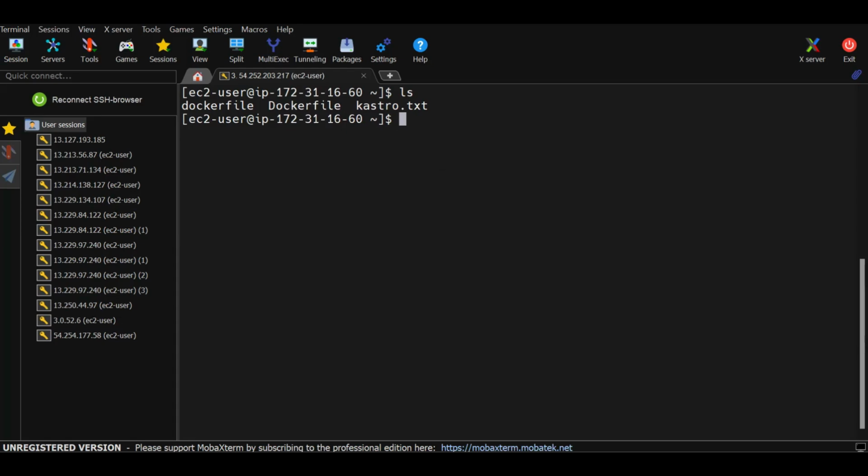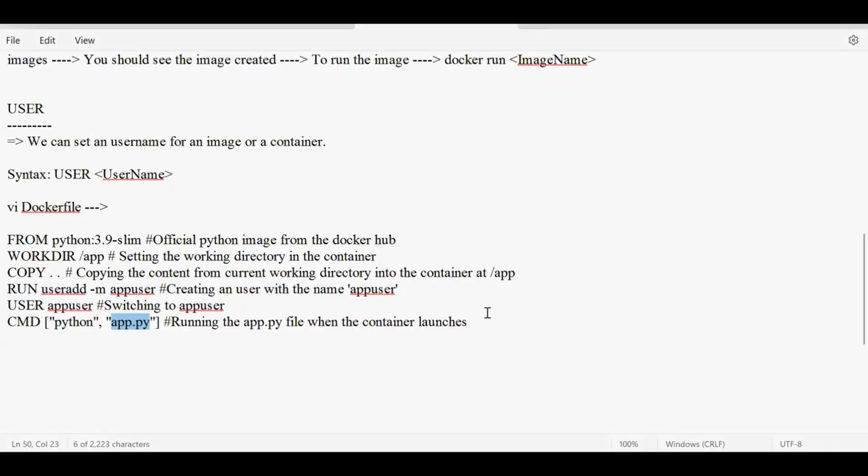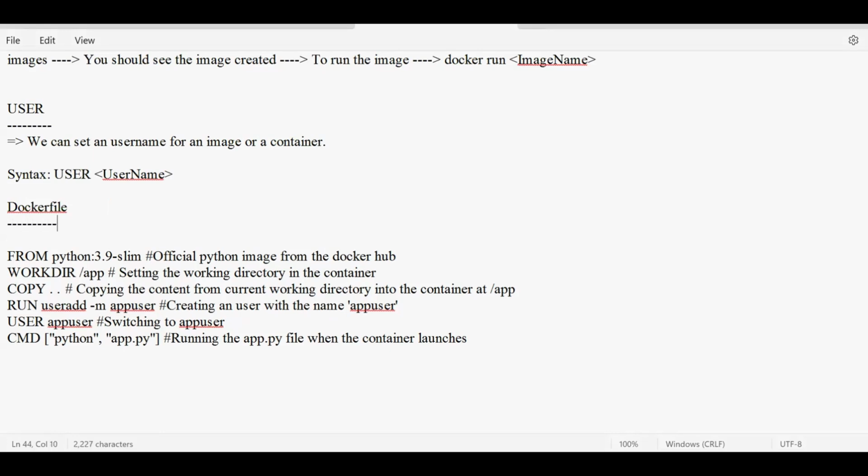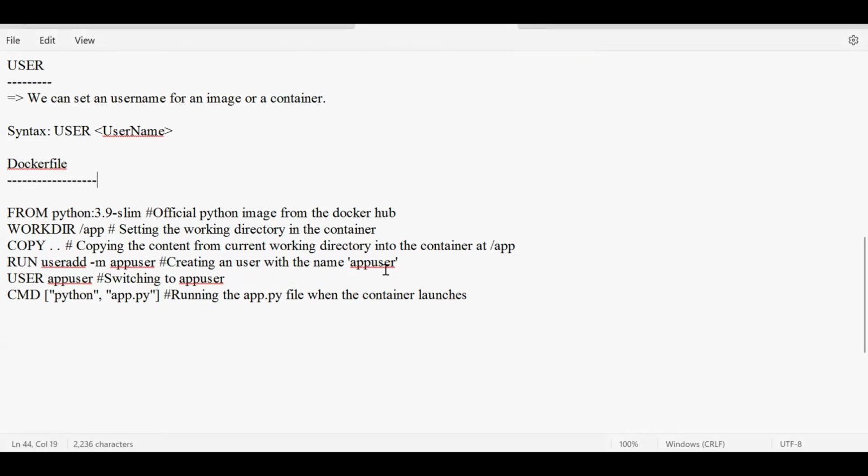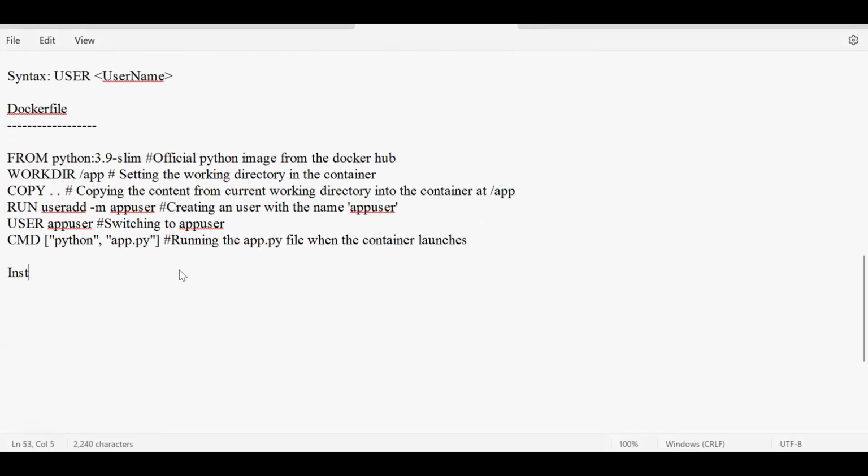Let's see how to do that. I have the Dockerfile readily available. I'm keeping this as a heading, Dockerfile.